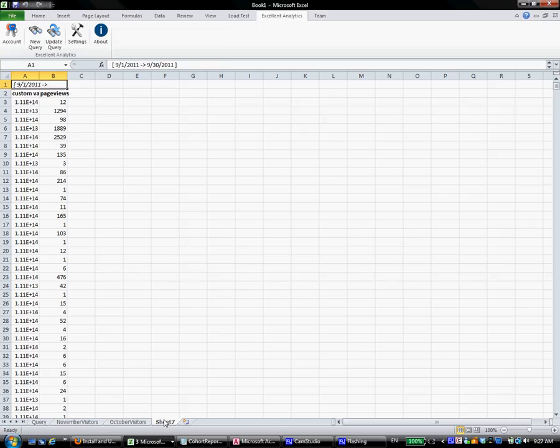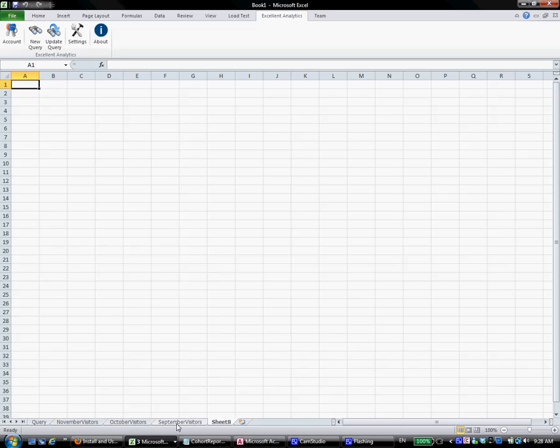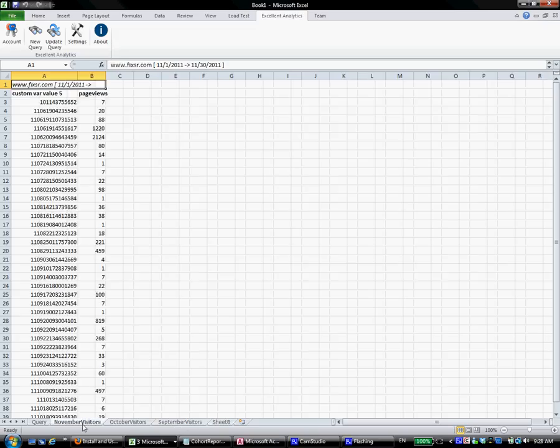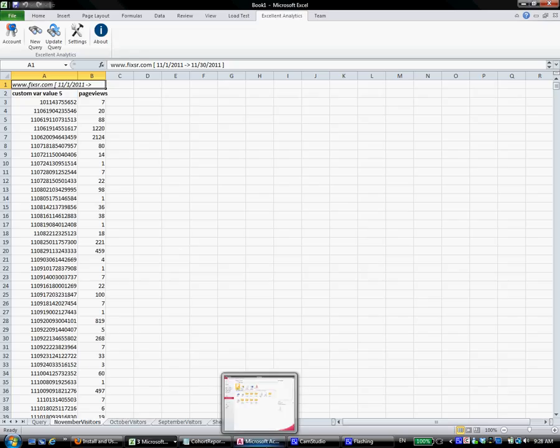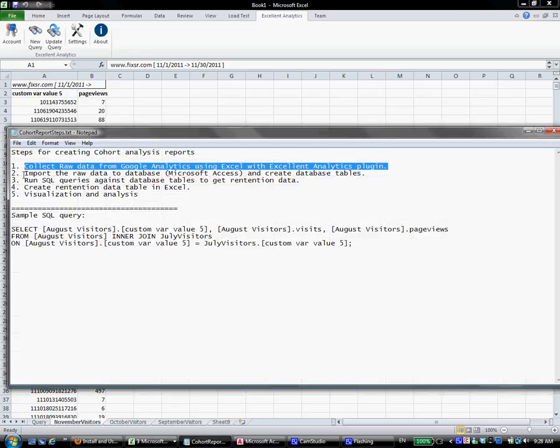So the September visitors are collected. Okay, so we have November, October, and September visitors. You can also go ahead and create data tables for August, July, June, and so on. So that's it for the first step: we collect raw data from Google Analytics using Excel with the Excellent Analytics plugin.